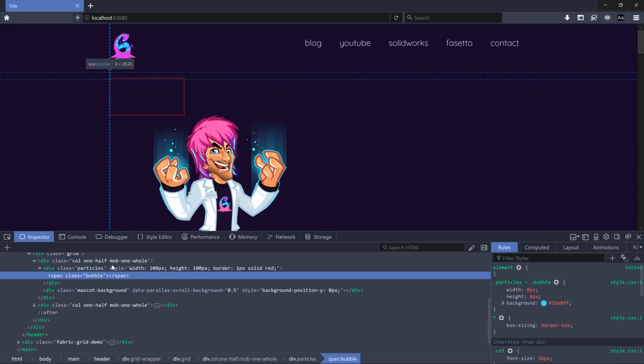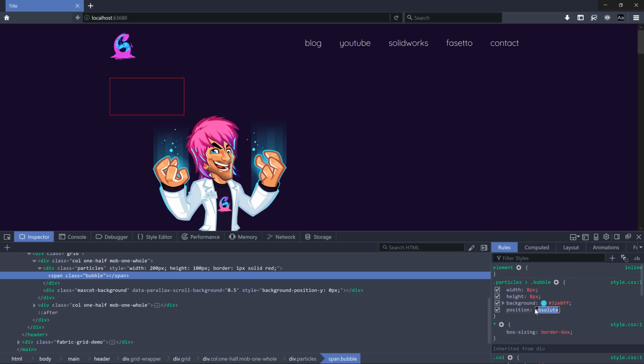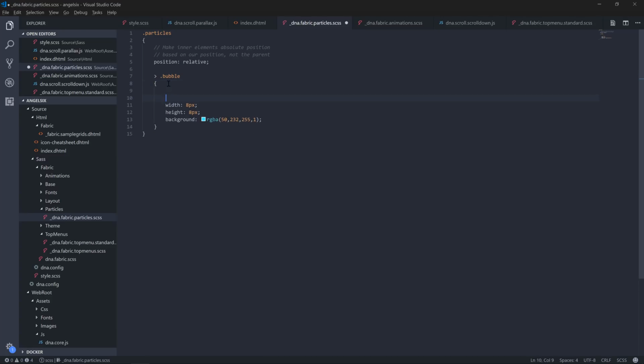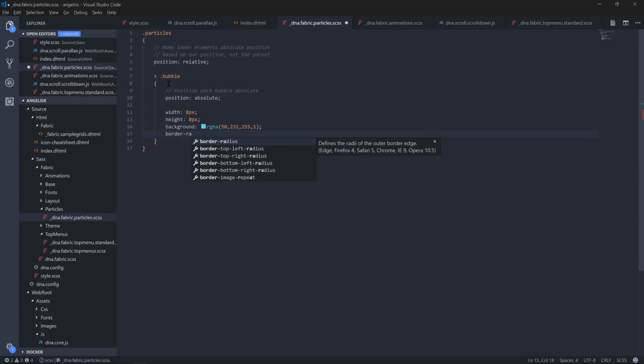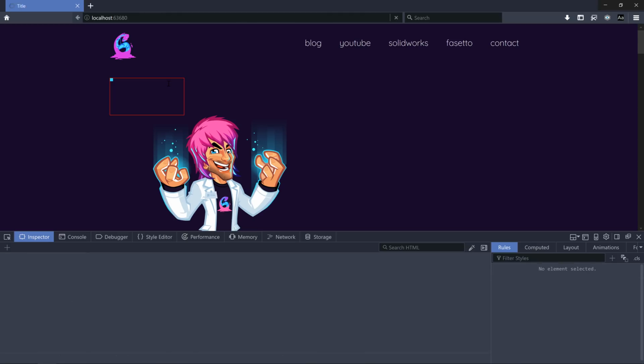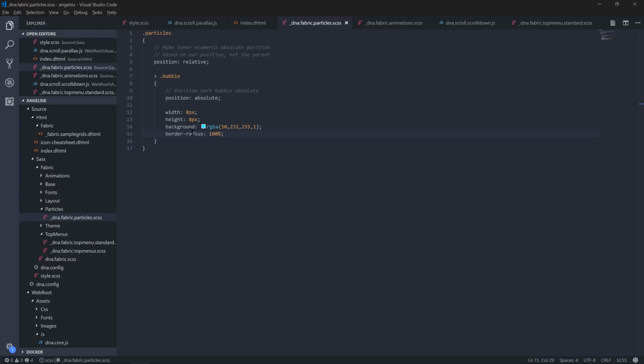Particles, width, height, solid, bubbles. That should be there. Why is that not there? Position absolute. Okay, so they just need position absolute, what we're doing anyway. So position each bubble absolute. And then we also want to round that clearly. So border radius should make it 100% so it'll fully round. And there's kind of a bubble.